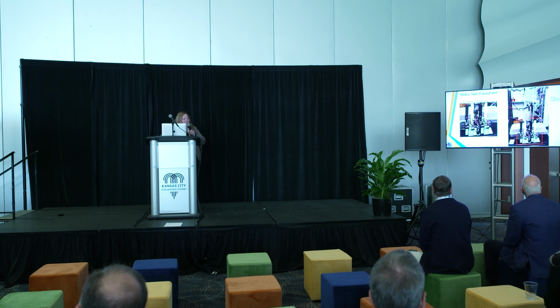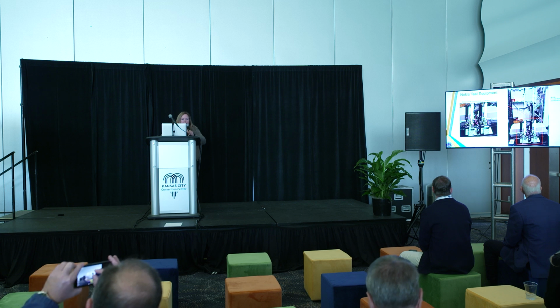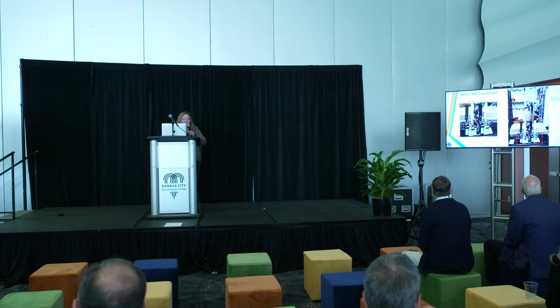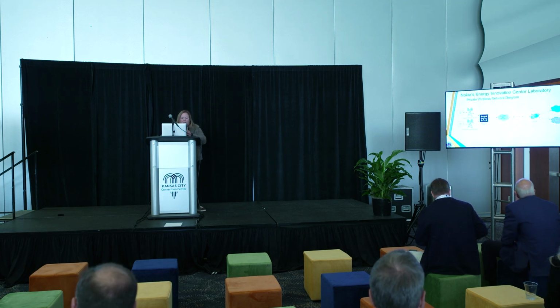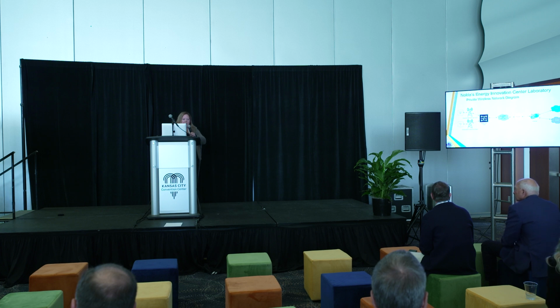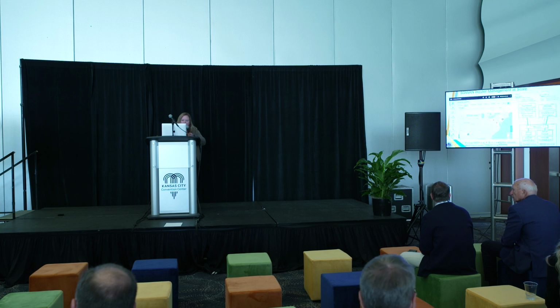Here's the testbed at Nokia. You could see the Cisco routers there, and on the right, the private cellular base station. And this shows a little more about the Nokia Energy Innovation Center lab that was leveraged. You could see the private wireless network diagram here, using different bands: Anterix and CBRS. Okay. All right, Dan.